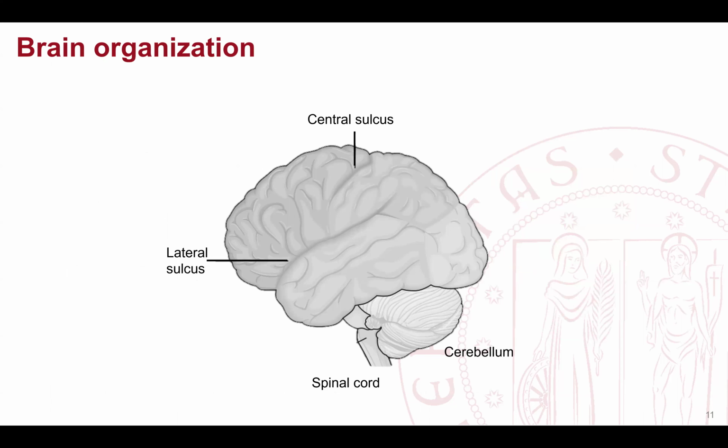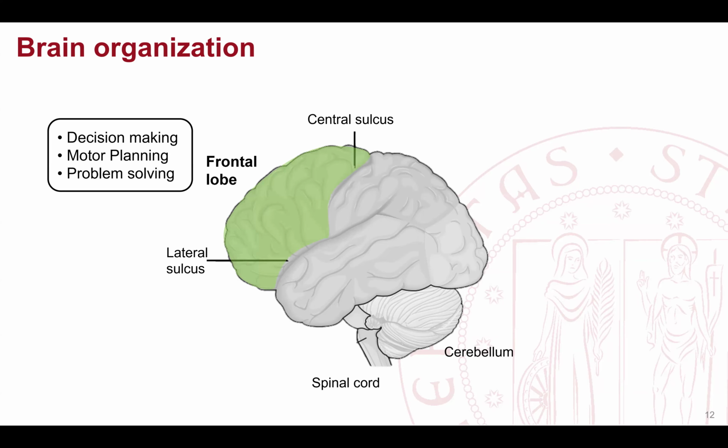So to understand better where the EEG signal comes from and why it has these characteristics, let's just have a brief look at how the brain is organized, so that we can understand the meaning of the different parts. The EEG signal originates mostly from the cortex, and the cortex is organized in different areas, which are normally associated with different functionalities.